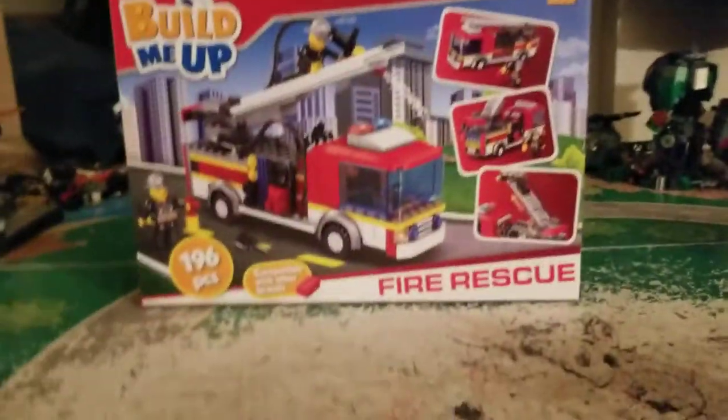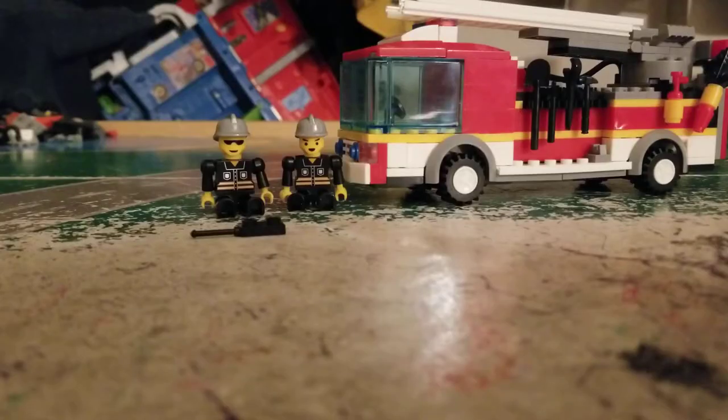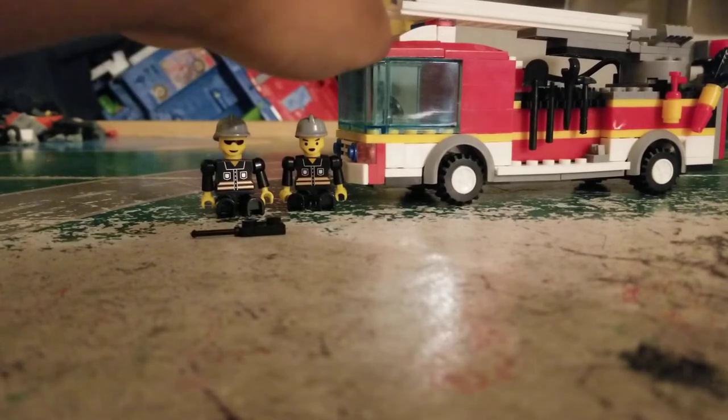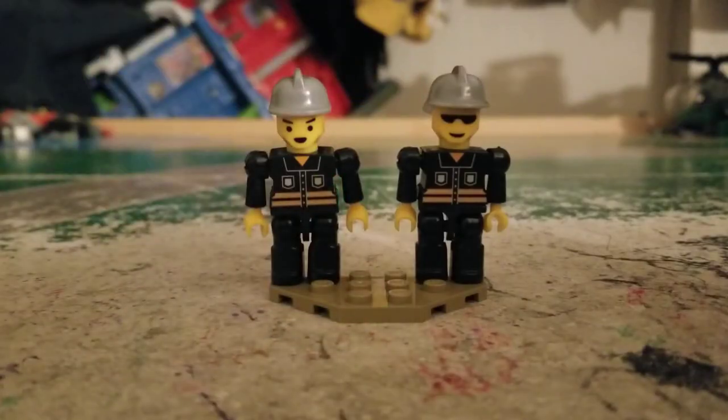I've never heard of this brand. Taking a look at the back of the box, it's just the same image but flipped. Now let's get on to the minifigures. So here's the set all built up. We have two minifigures, the fire engine, and a bunch of accessories. So let's get on to the minifigures.